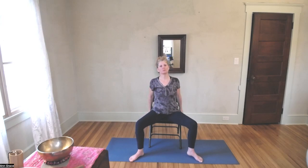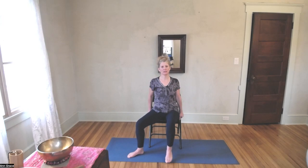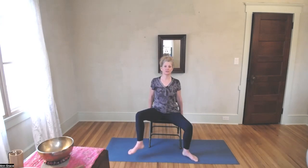And releasing out of this, I'll grab onto my chair, and I'm just going to walk my feet back in and walk my feet out. So I'm warming up my hips a little bit. Walking my feet out and in at whatever pace feels right. And we call it a yoga practice because there is no perfect. It's just practice. You got it, Judith. Beautiful. Stepping in and stepping out.